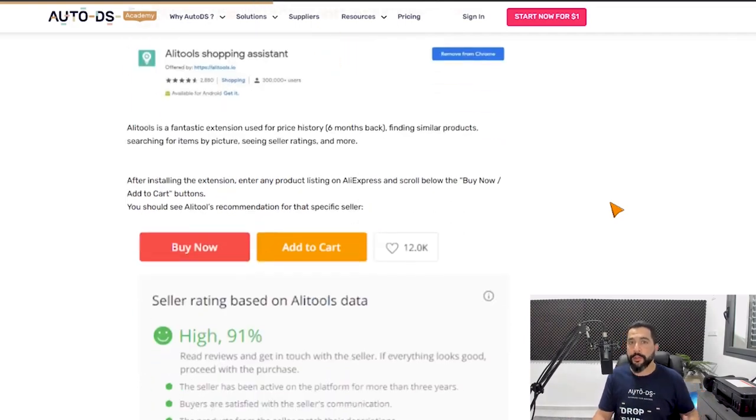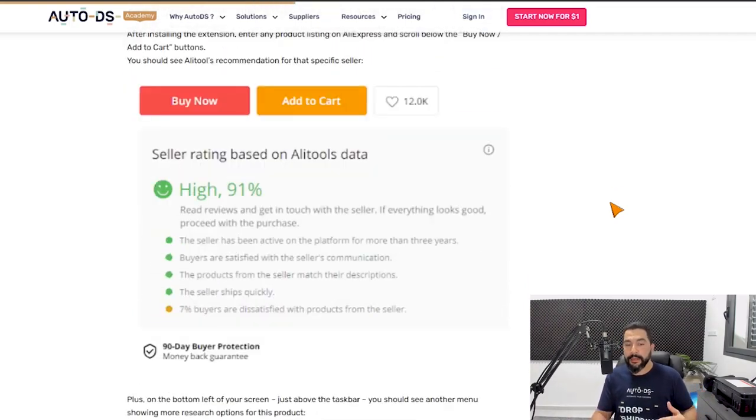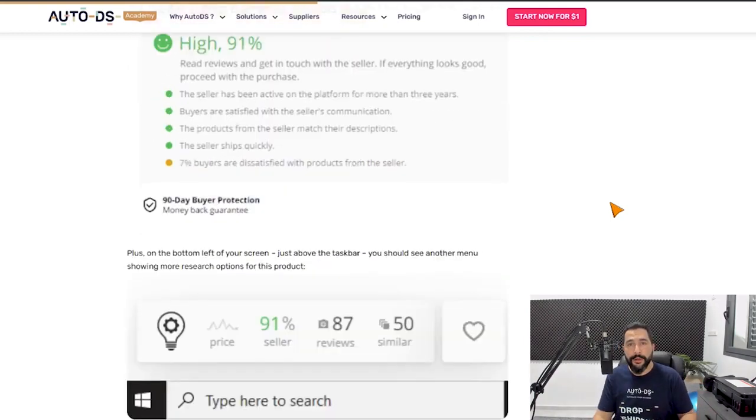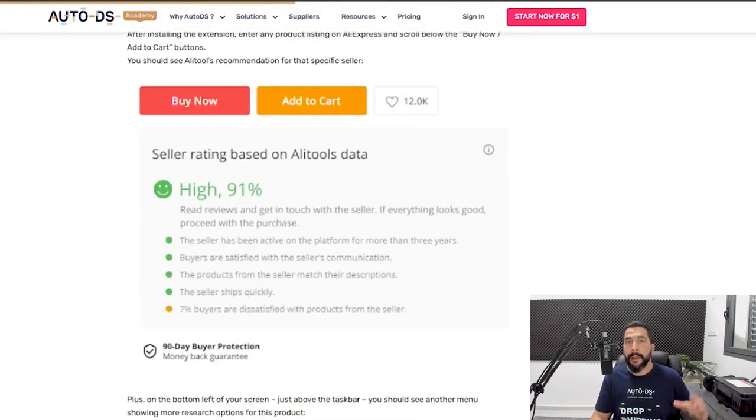Next, you've also got AliTools Shopping Assistant. This is also going to help you analyze your sellers and get more sellers that sell a product that's similar to this one, or more sellers that are selling this product for a cheaper price. And with this extension, you can also see many customer review photos from that little extension. So you don't have to go down to the reviews and start downloading customer review images one by one to get more images for your product. You can simply get them all right here. And as I mentioned, get similar products so you can expand your research and find more hot sellers that other dropshippers haven't thought of yet.